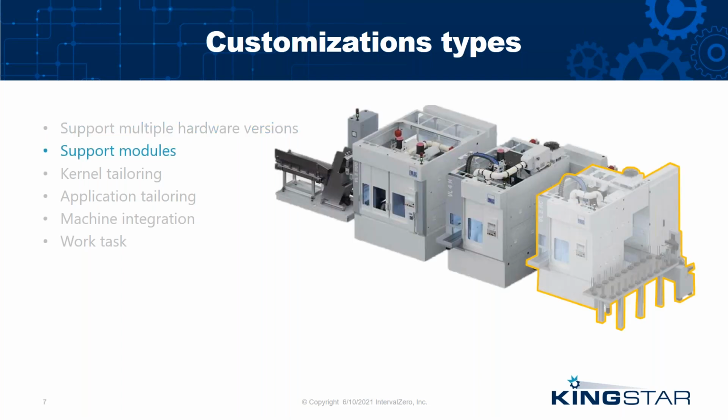The second customization type is adding modules to a machine. As said before, this is, for example, like test benches or production lines. You will have different options in the machines. The customer will select, depending on what product they want to produce, which options they need and which ones they do not. Therefore, the modules will be added to the controller. The controller itself is expected to support all the different optional modules.